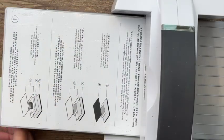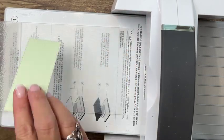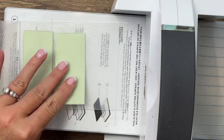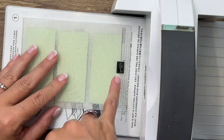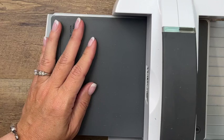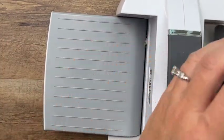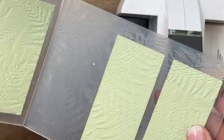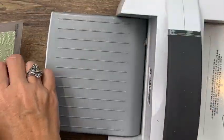All right, for our rectangles, I've got the Fern 3D embossing folder, and we're gonna put all three of them in here. And you want to have the side that's gonna be facing up, facing the side with the logo. That's the side where the images will pop up. The other side, they'll pop down, which you can use that side too, if you like that. Sometimes I use the deboss side instead of the emboss side.